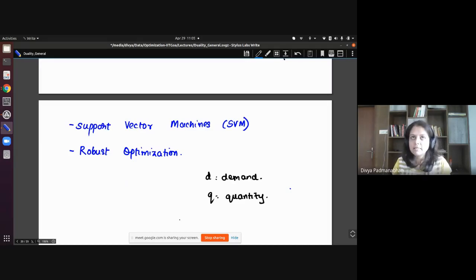Okay, because he wants to sell all. If he's getting some quantity of newspapers, he wants to order in such a way that all of them are sold out. Because anything extra he keeps is useless for the next day. The newspaper is not going to be useful for the next day. So he wants to order the quantity so that the demand is met, and there's some profit, of course.